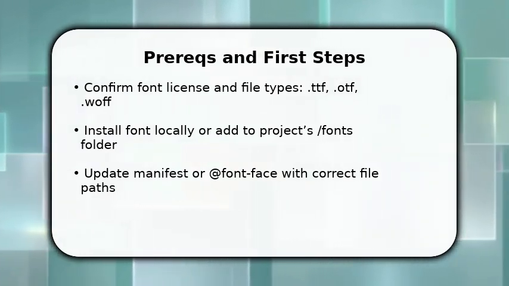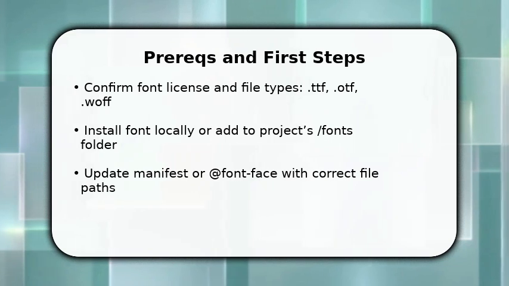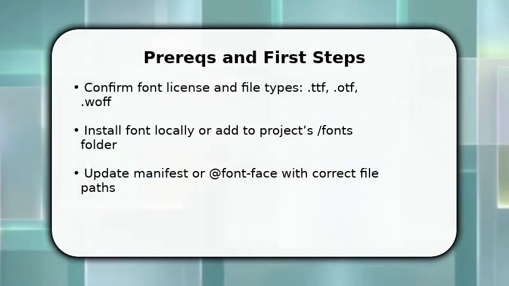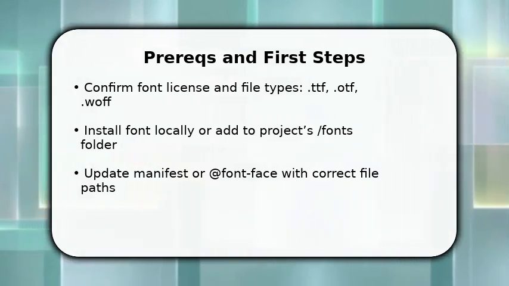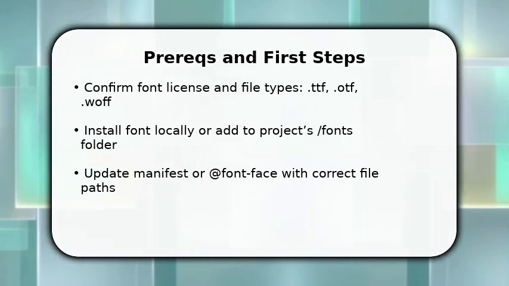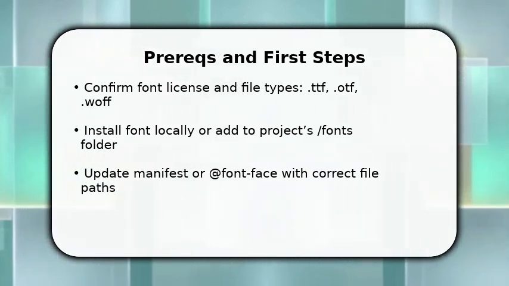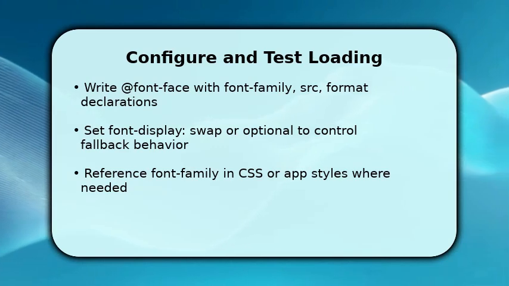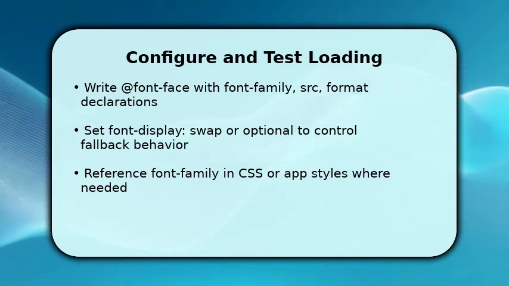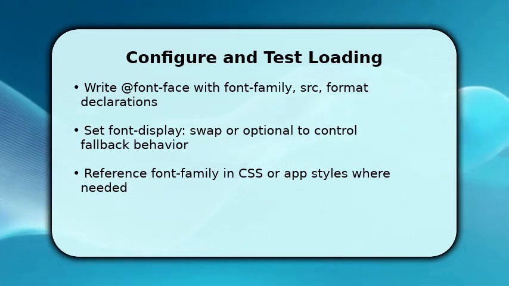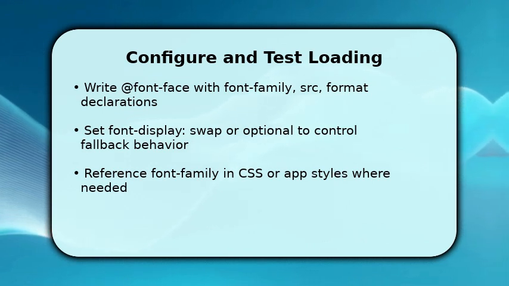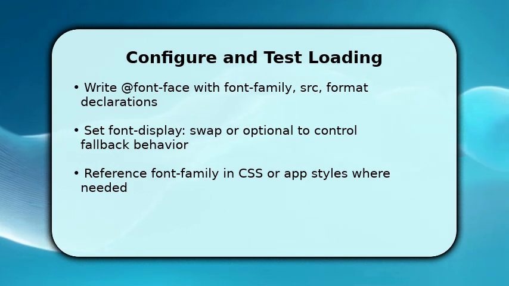Next, create or update the manifest or @font-face rule so the browser or app can load the font file. Make sure file names match and casing is correct because mismatches cause silent failures. Now you write the @font-face block and specify font-family and src pointing to the deployed file. Use format('woff2') or format('truetype') to help rendering engines pick the right face.